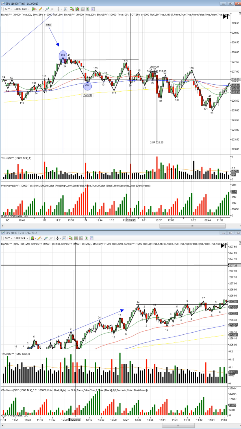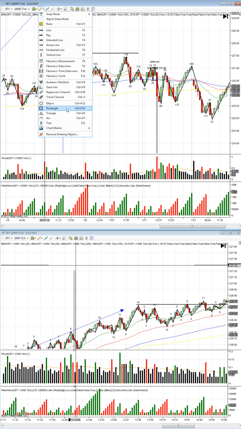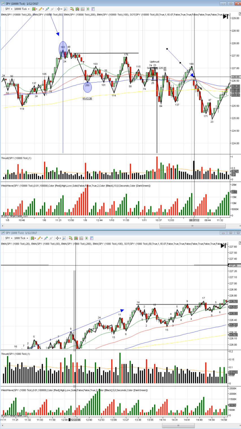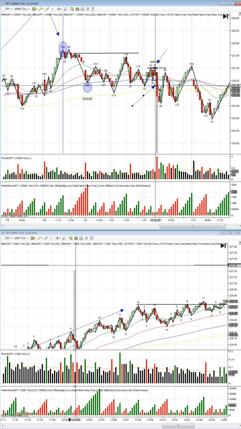Then eventually, this 23 here, and pardon the marking over here, just doing some indicator stuff. This 23 here is really, really important. It is important because it is the LPSY, last point of supply. The 23, is this a big number or a small number? It's a small number, and it's a small number followed by a thrust.